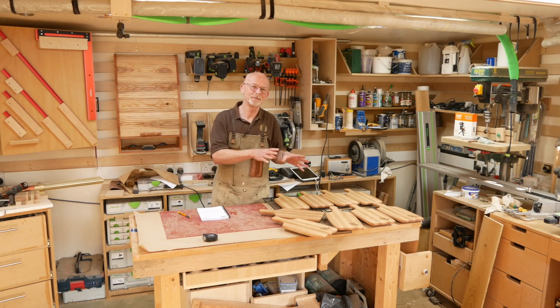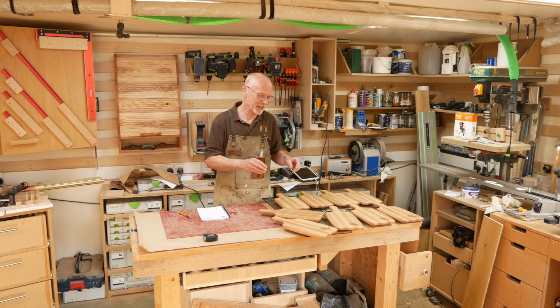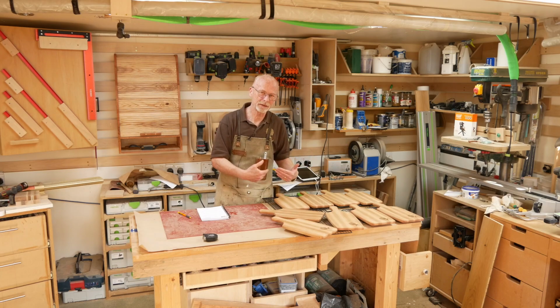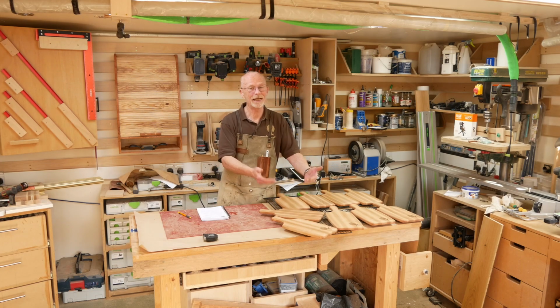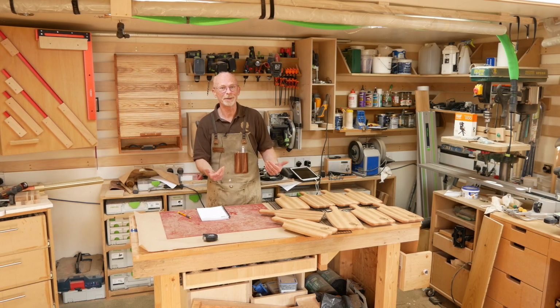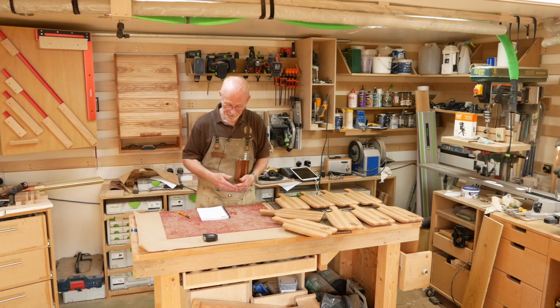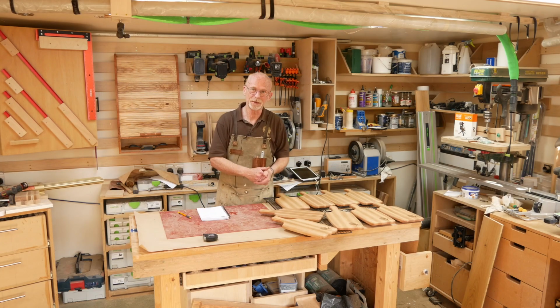Even if I mark them down and use them as not quite a loss leader, but you get my meaning, to bring people in, an inexpensive something to catch their eye, and then get them to look at the more expensive items that I'll have on my stands at the time at the craft fairs, then yeah, doubly worth it.